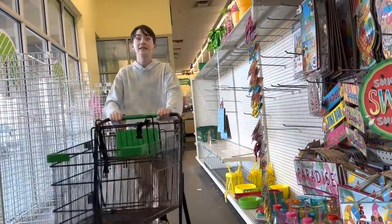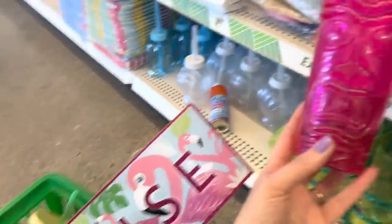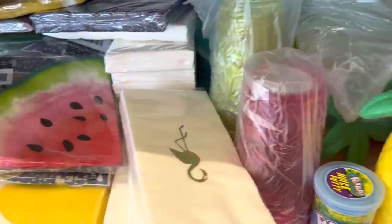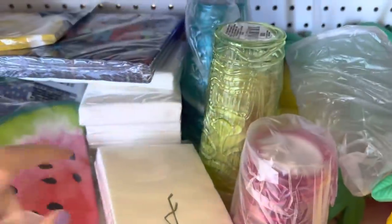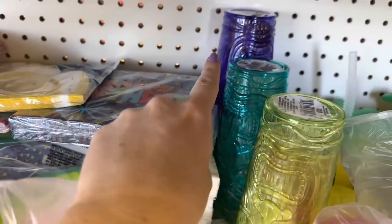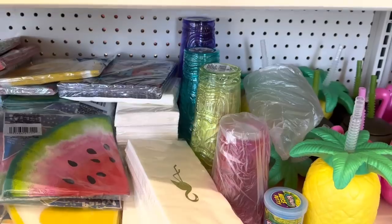Here comes Riley. I have a basket and I said, no, go get a cart. Look, they have pink. There's a bright yellow. There's a this really pretty blue and that really dark, like purplish blue back there. I'm gonna get one of each because I love plastic cups.